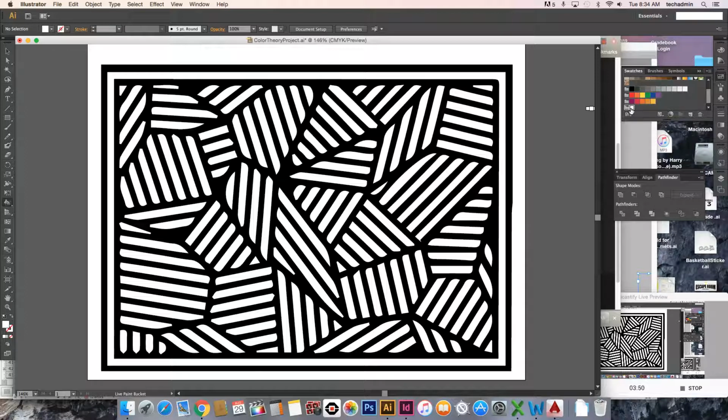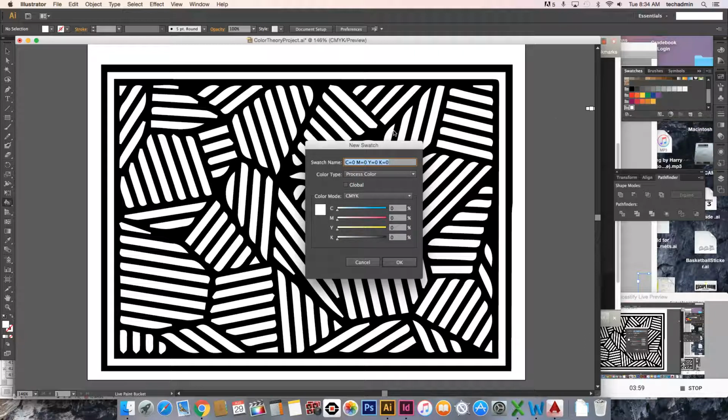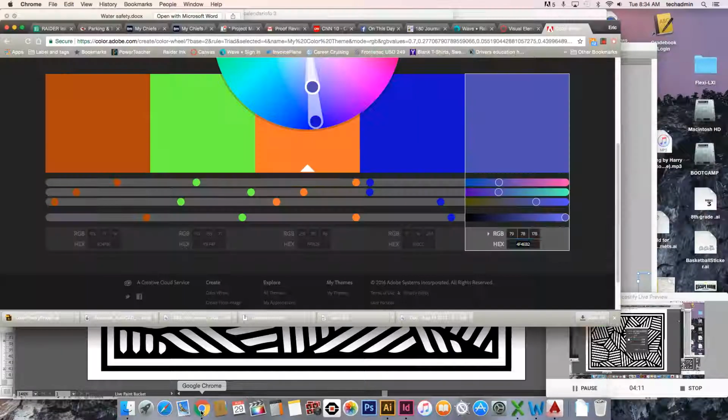I want to add a new swatch. The best way to do that is to create swatches. If I hit new swatch, look here. It's asking for certain things. I'm going to go to the RGB, because if you look back on the website, it gives us the RGB 79, 78, 178.